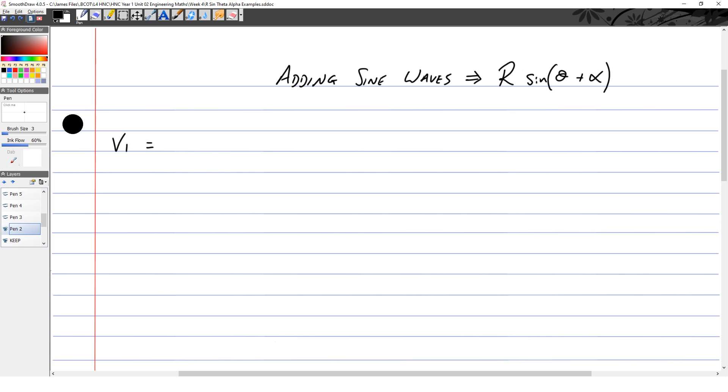We've got V1, which is two units long, so it's 2 sin(ωt). V2 is three units long, it has an amplitude of three and a phase shift of plus 45 degrees, so it's leading V1.